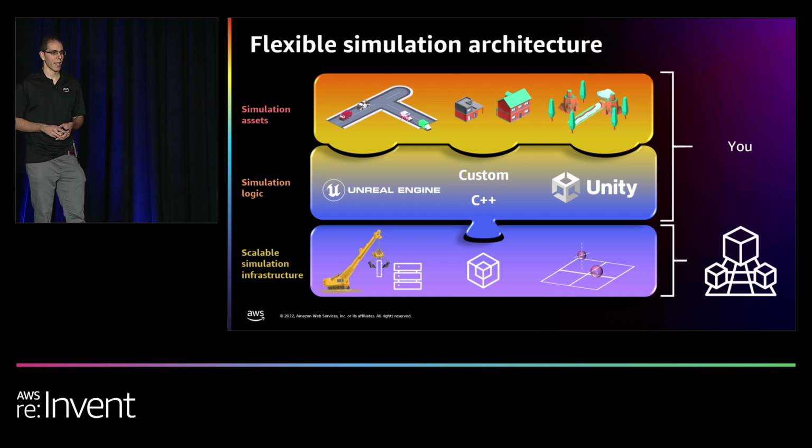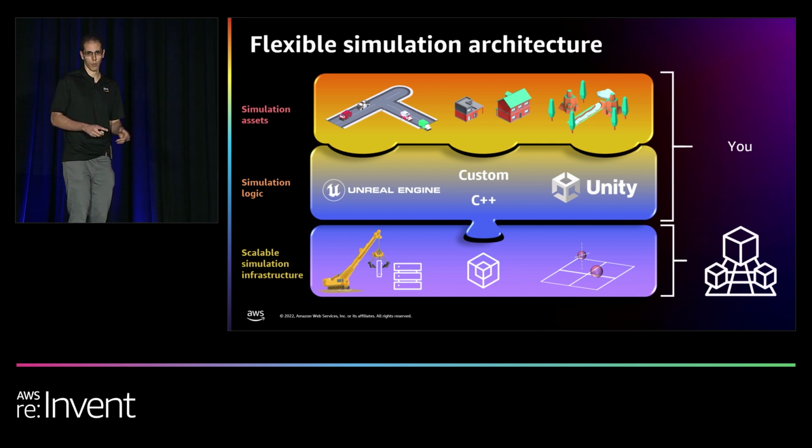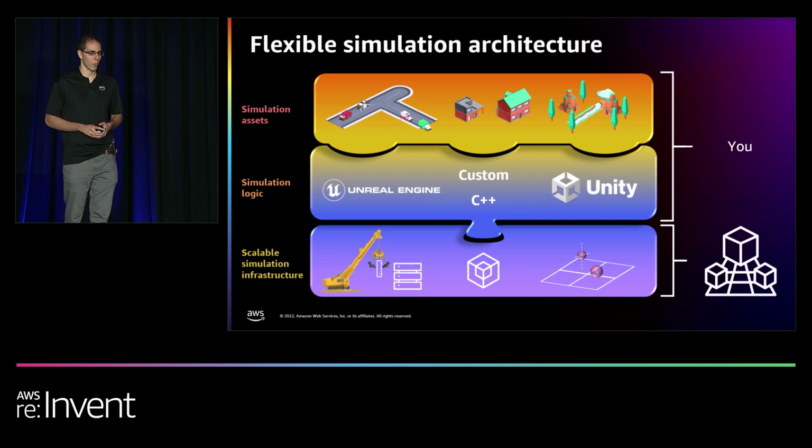If you want to create a city with GIS or geospatial data that looks like Vegas, go for it. If you want to make one that looks like New Orleans, go for it. That as well is totally up to you. Or you can create a fully synthetic city. That works just as well.